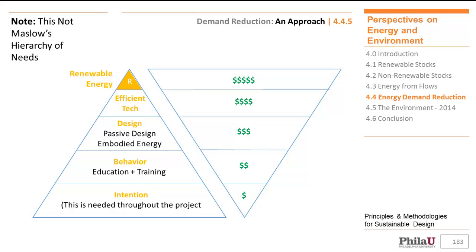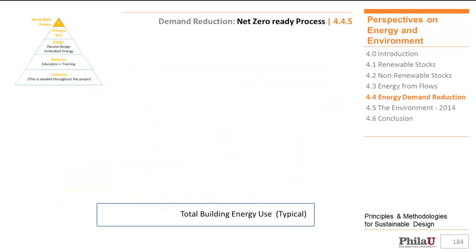And so we want to really minimize the need through all of these other steps to generate a net zero energy building. So let's see how that plays out in a couple other frameworks and examples. If we look at a building as a total, every building has a total building energy use. It is typical, and can be very high for a code compliant building. So let's pretend we're starting with a code compliant building design and we want to get to net zero. What are some of the things we want to do?